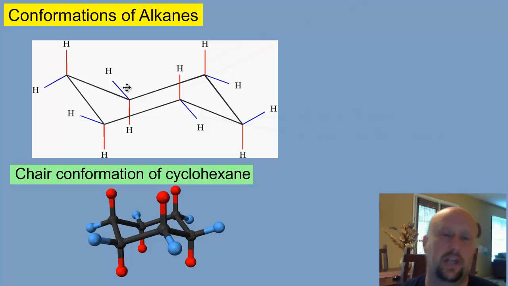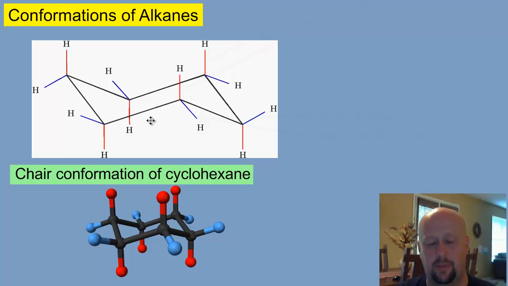So this is a cyclohexane molecule. You'll notice that it looks like it's drawn really weird, and the way we've typically been drawing these is that we've been drawing them to try to keep them as a hexagon. Well, that hexagonal shape actually doesn't work. The bonds aren't able to stay in that shape. There's too much pressure on them.